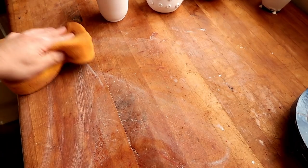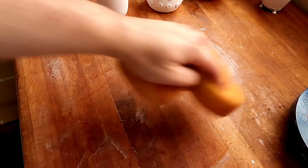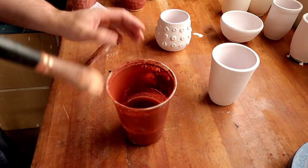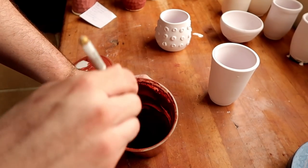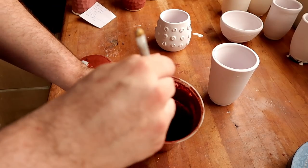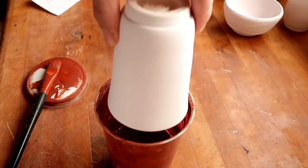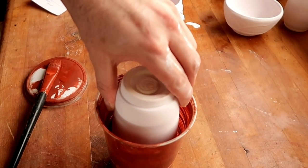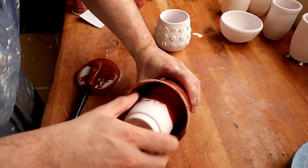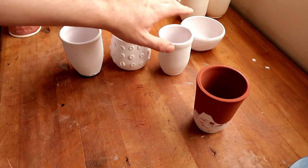I don't know what it is about this glaze but it's very difficult to clean for some strange reason — I've never experienced this before with any Potter's Choice glazes. And because the more I think about you guys questioning me about pouring versus dipping, I want to mix it with another glaze. I'm going to mix this Frosted Turquoise with this other glaze right here, just on the top, just to see.